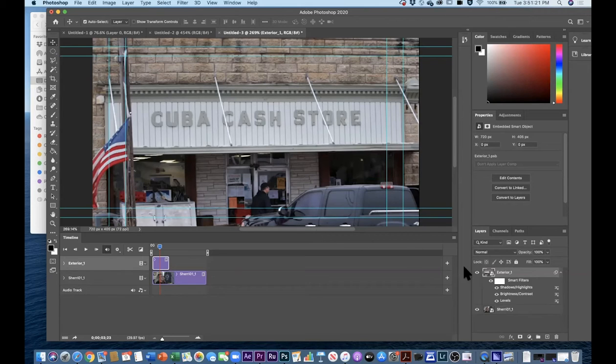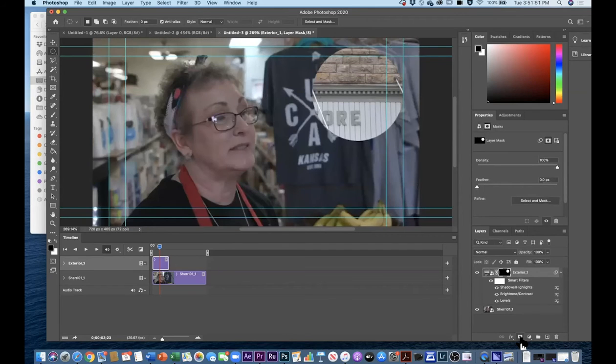So what I'm going to do now is on my layer, I'm going to choose my elliptical marquee tool, and I am going to create a circle. Fairly good sized. There we go. And now I'm going to add a mask. Go ahead and click mask.